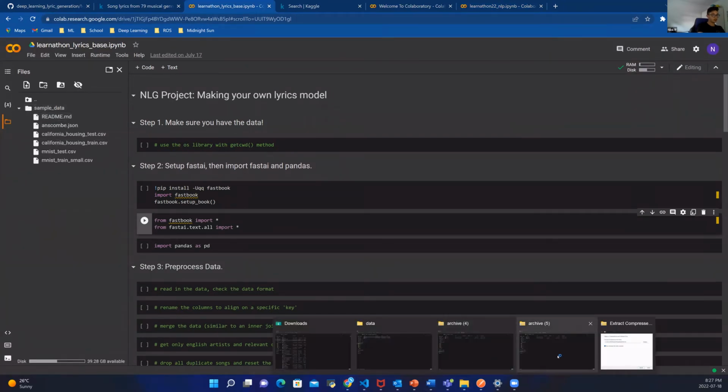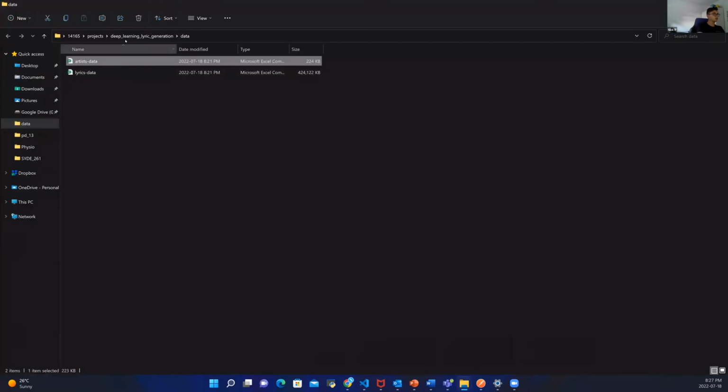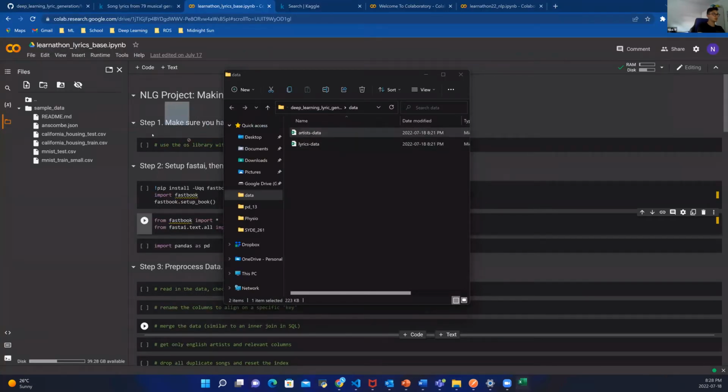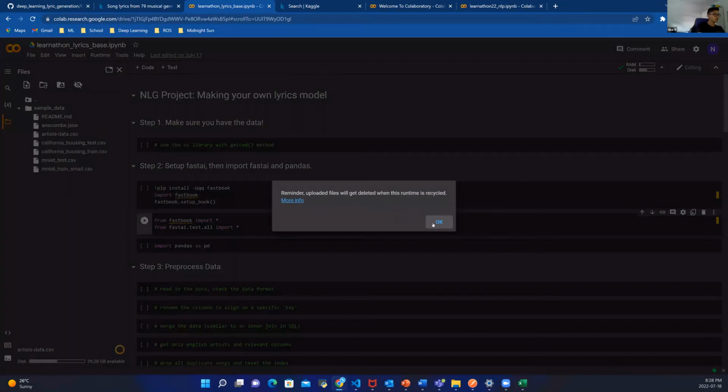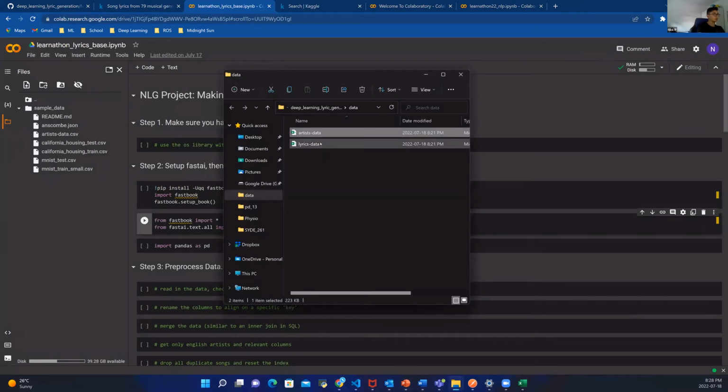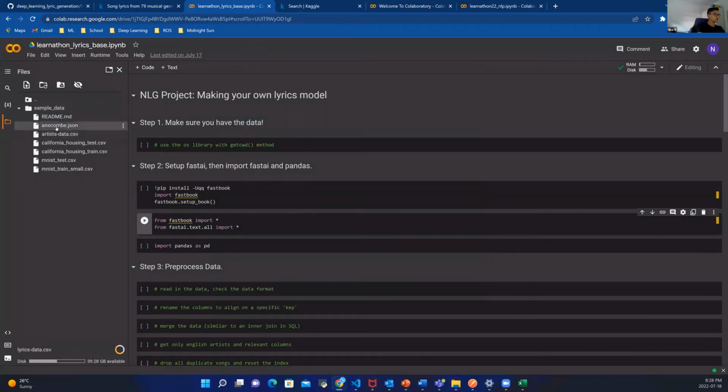So you're going to have to go to wherever you downloaded your data. That's why I said it's important you remember where you did that. All you're going to do is drag and drop straight into here, for example. Okay. And you need to drag and drop both files, so please do that as I do that as well. And you should see them pop up in here.